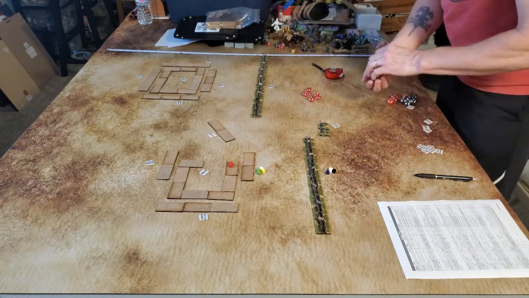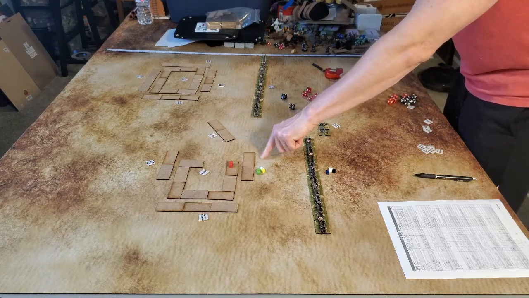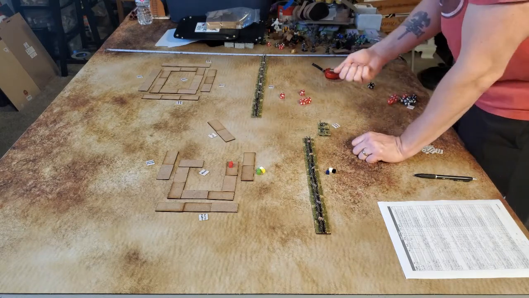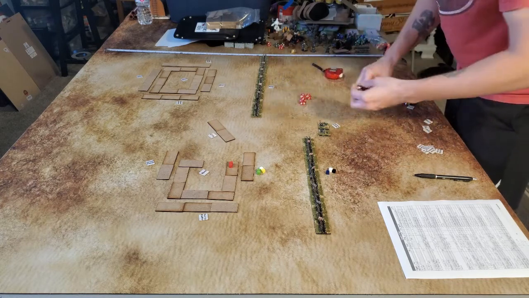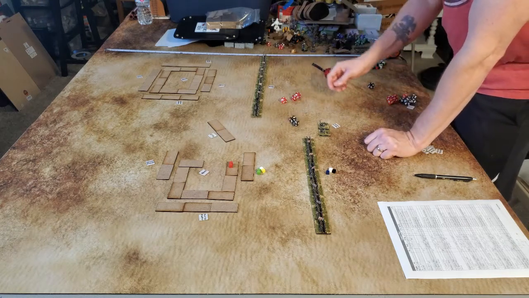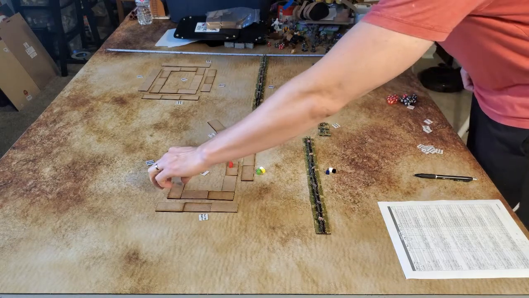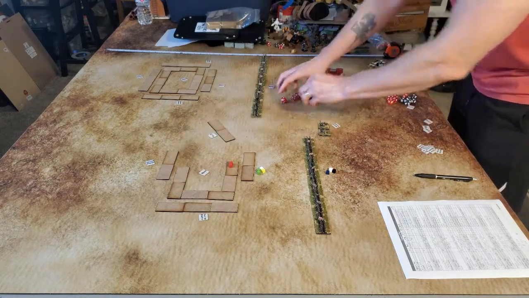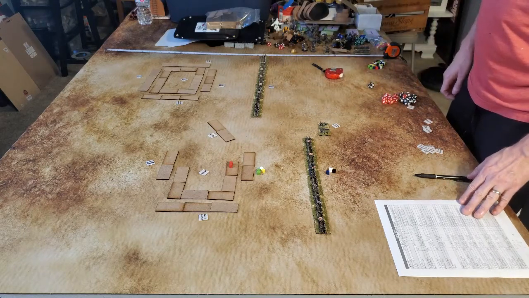So that's 4 successes. So he needs a 9. And there's a 9. 3 successes, so I need an 8. And there's a 10. Well, last one. 3 successes, so I need an 8. There's a 6 and a 3, so that is a kill. Oops, I'll take that one off.